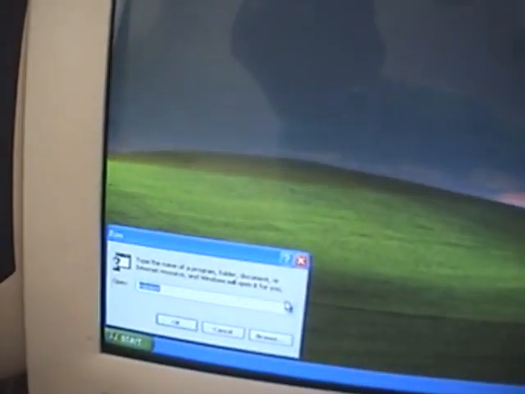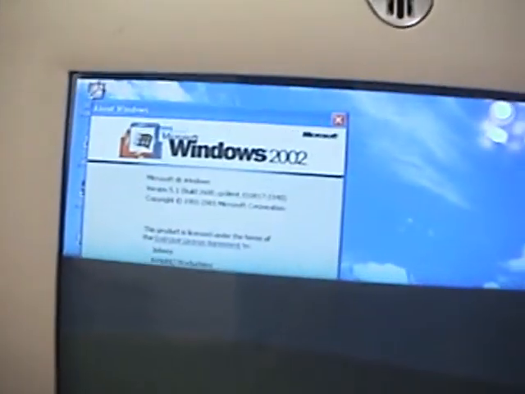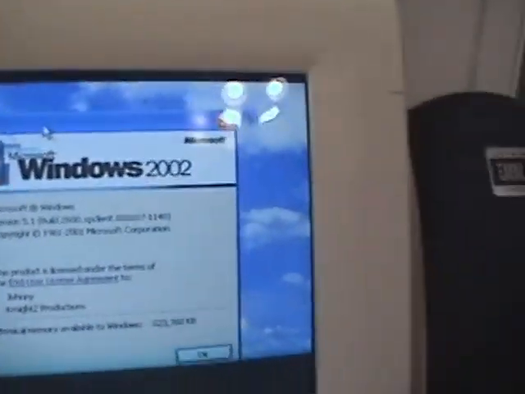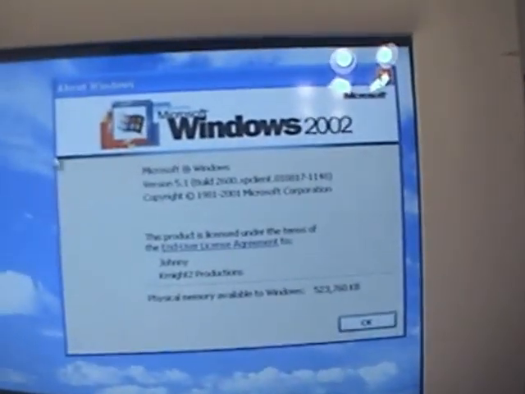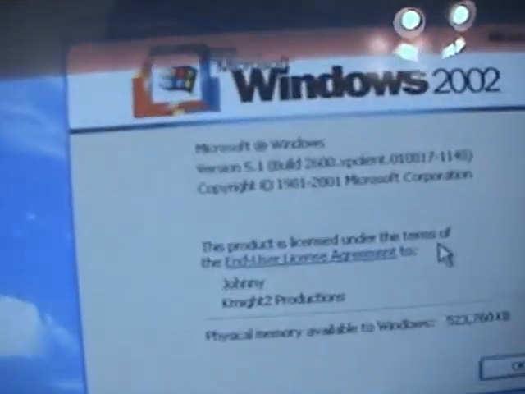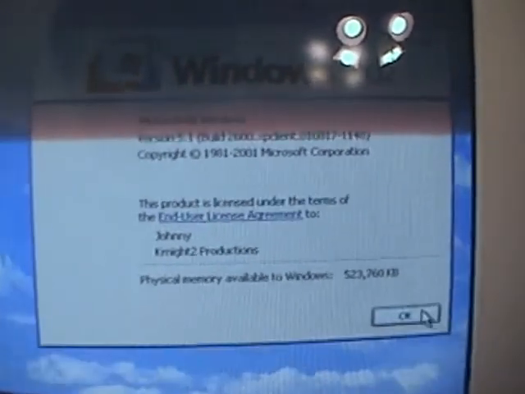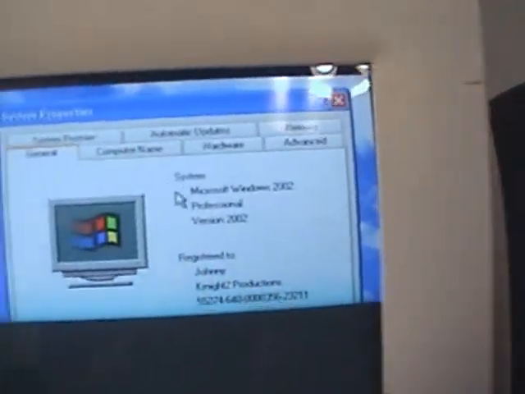So, run winver. Yeah, we got the old Windows 2000 style branding on here, including this gradient. 5.1 build 2600. But if we go down to properties here, and I also modified the sysdm thing, that's what this applet is called.